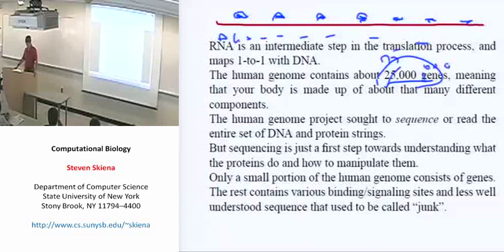That would mean about 75 million bases code for genes. And that means that the rest of it, or about 98% of the genome, does something different. And what's interesting is for a long time, people didn't know what it did. They used to call it junk. But as time goes by, they find more and more reasons for why this other stuff exists.